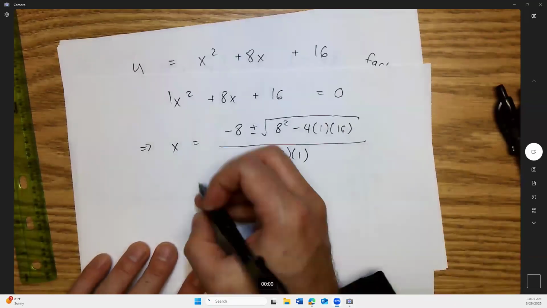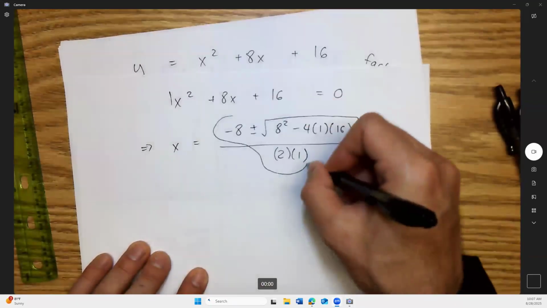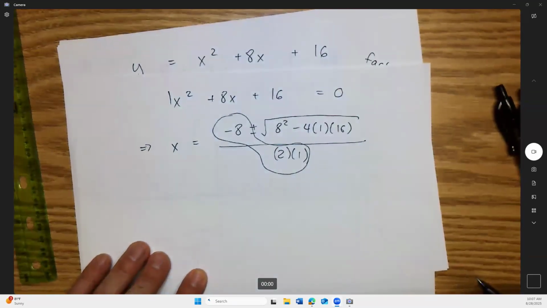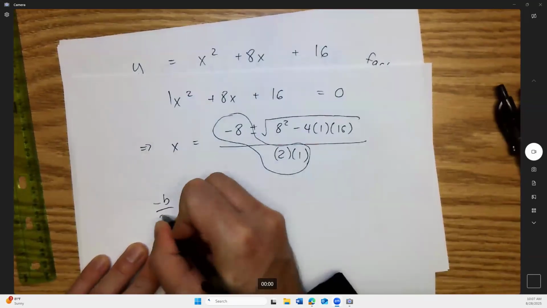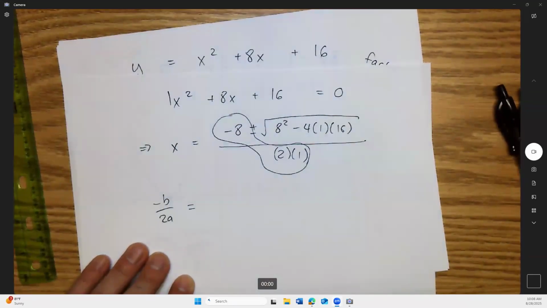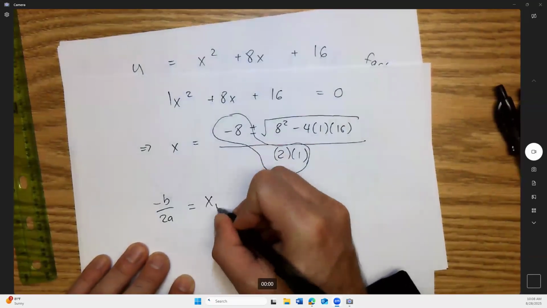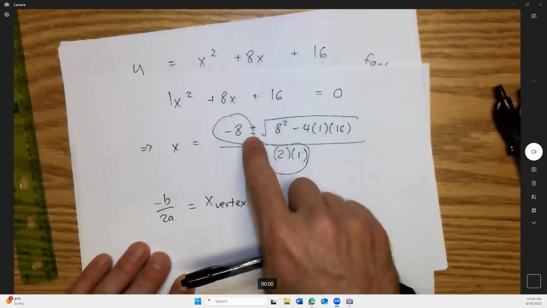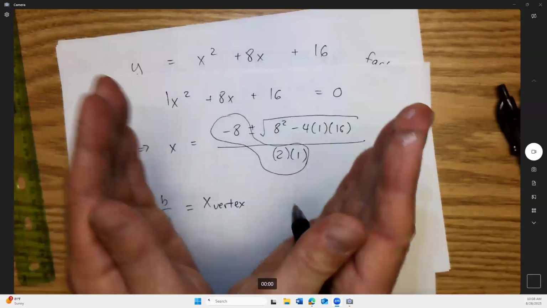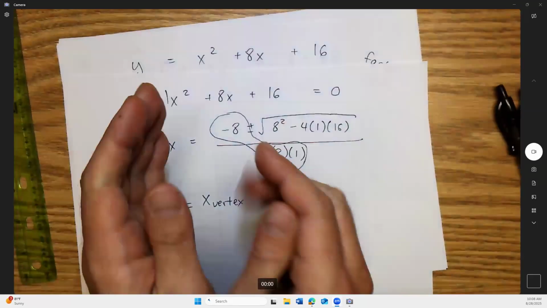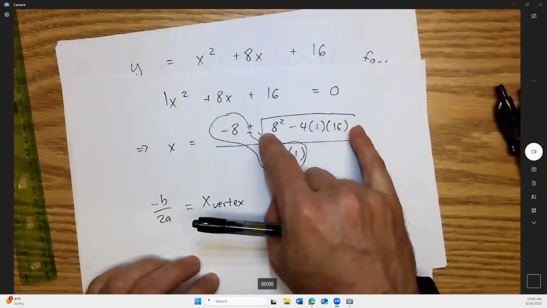Like, what is the negative b over 2a? What does that tell you about the parabola? The negative b over 2a represents the x location of the vertex. Because then there's a plus or minus, and you guys know how the parabola bows like this. So from the vertex, which I just circled right here, you can have a part to the left or to the right of that, and that's what the square root would be.